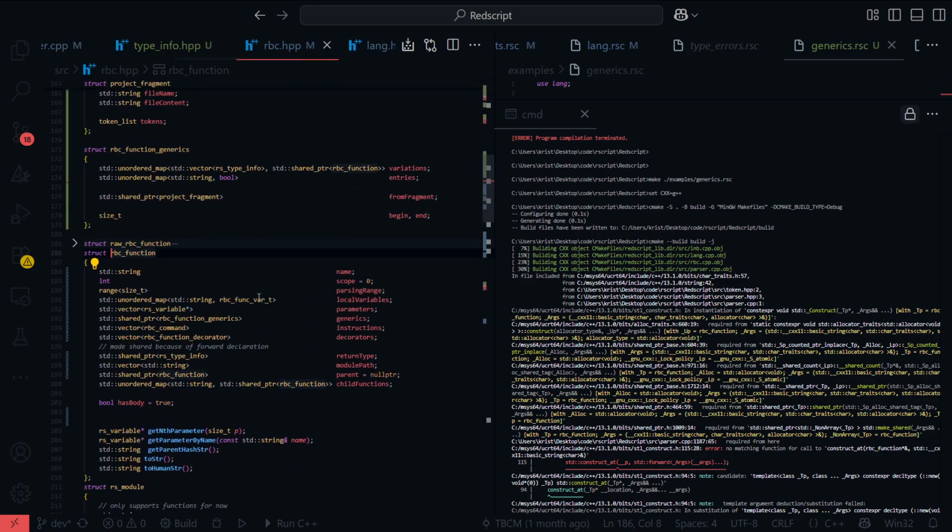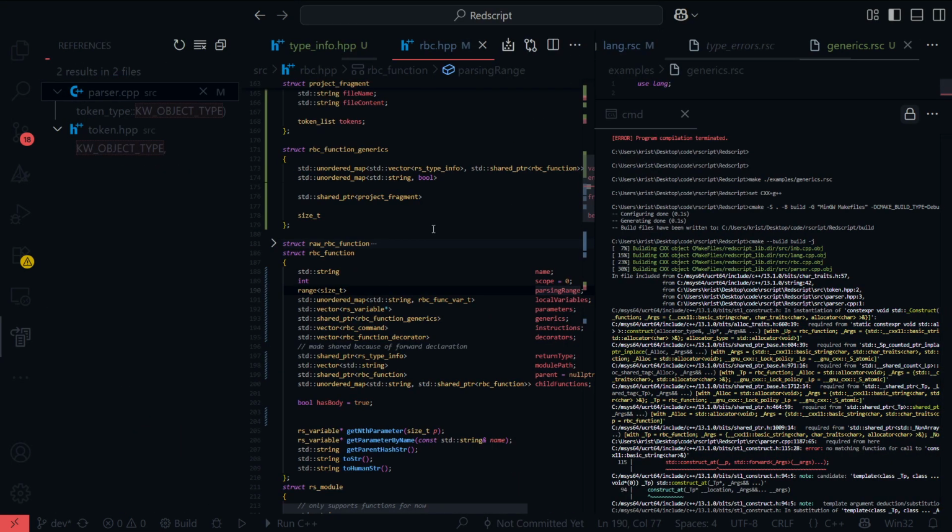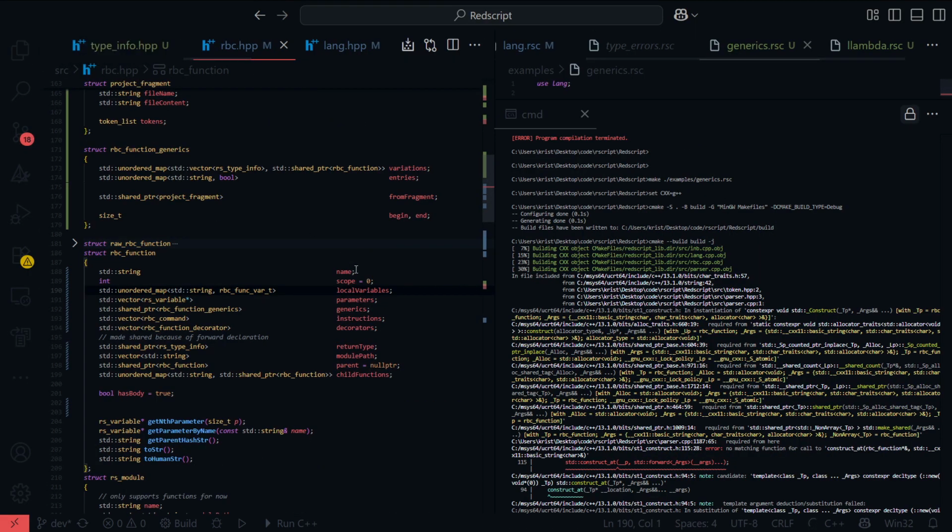Oh shit, I already made that. Okay, let's get rid of parsing range. We can just keep the begin and end in the function generics.